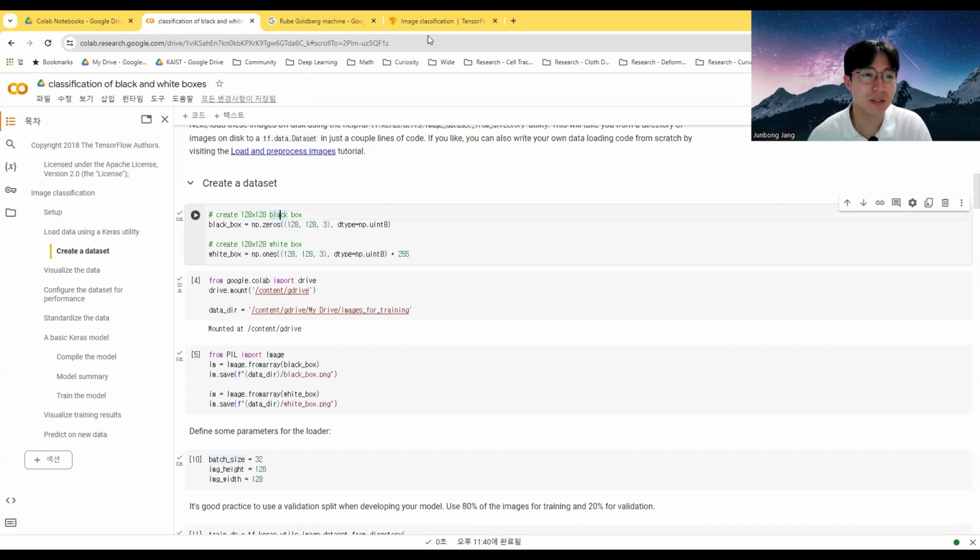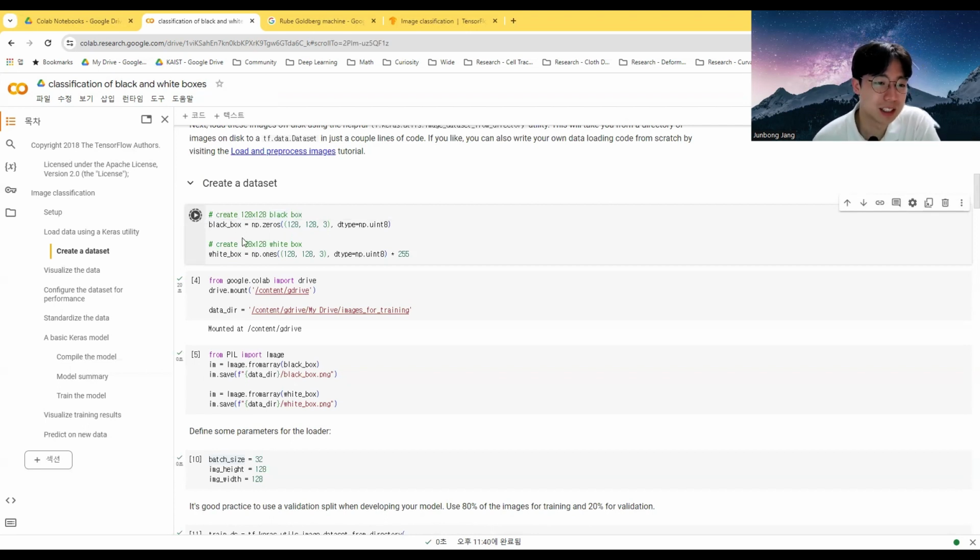I think, if I remember correctly, that's in other words, a Rube Goldberg machine. So we make a very complex machine to solve a very simple task. But this is good for educational purpose, I think.